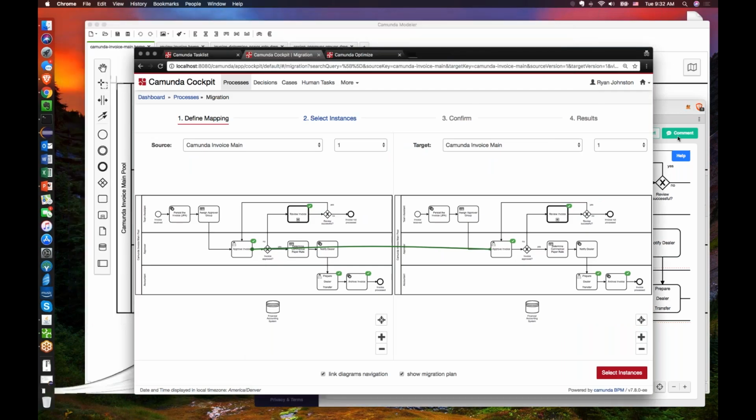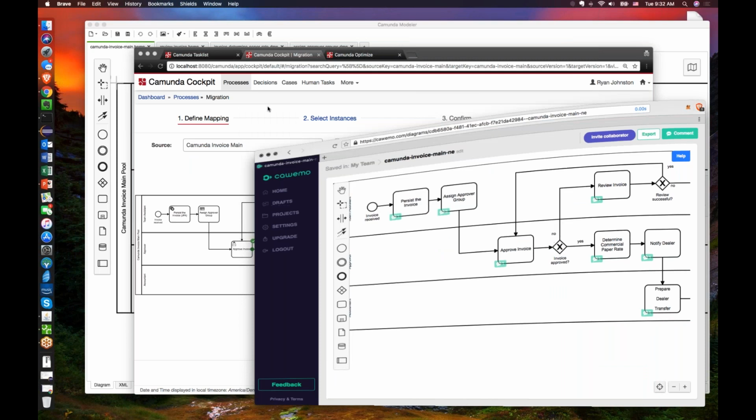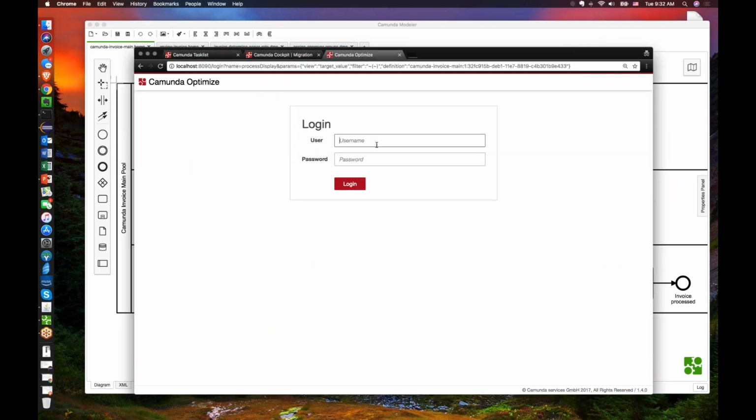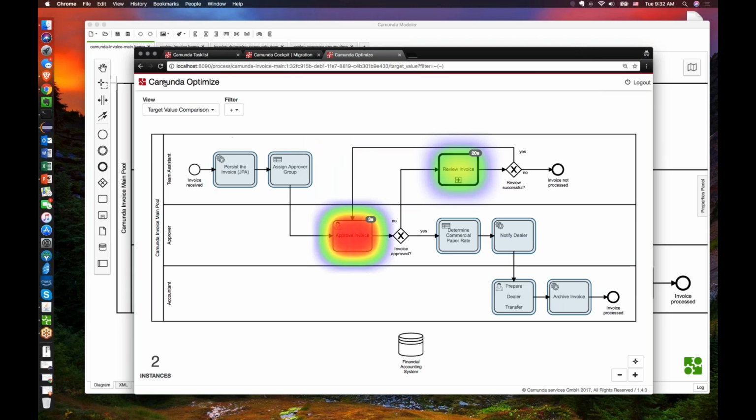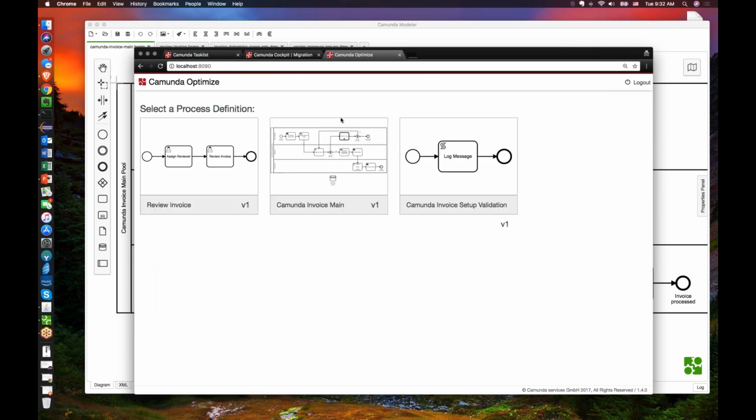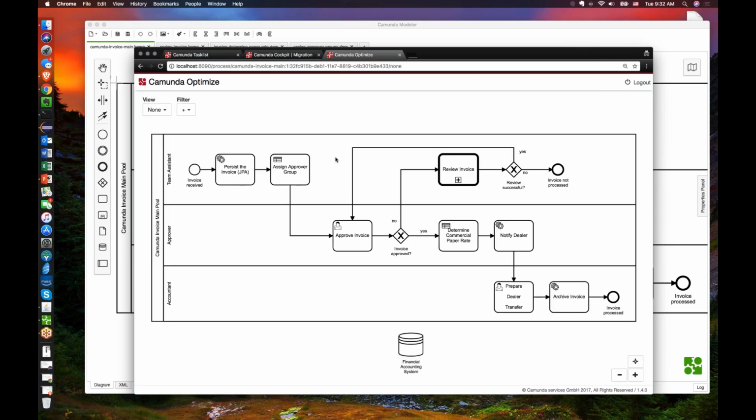Now let me minimize those windows so it's not so busy behind here, and let me look at Optimize. Optimize, again, is a tool that allows you to see, actually let me go back to the home. This is what you see right when you log in. This lets you see and report on information per process definition. So the focus is reporting on specific process definition information. This is that same process definition that by now you might be somewhat tired of. Sorry, you only have 20 more minutes of this process model.